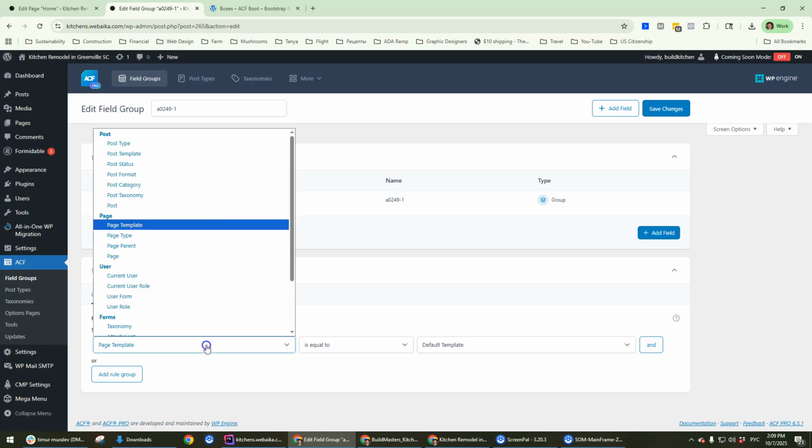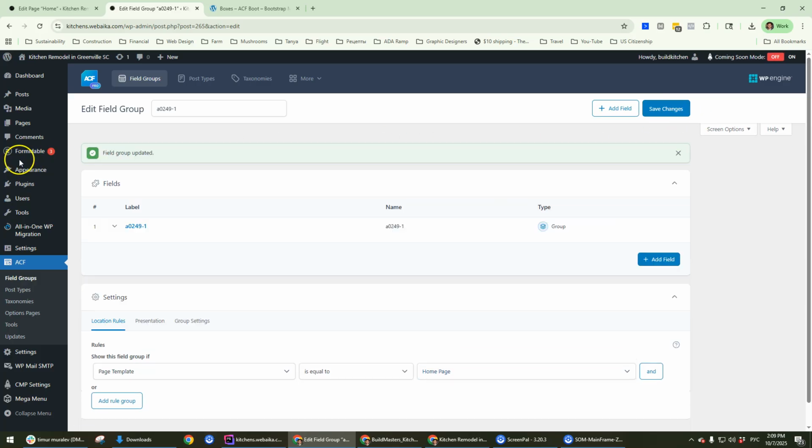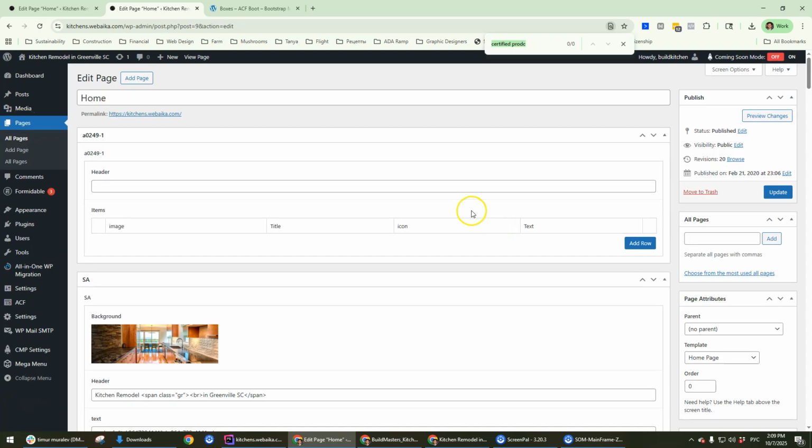So page template equals home page. Save changes. 249 is the ID for it. Here it is. Alright, so header is our process.